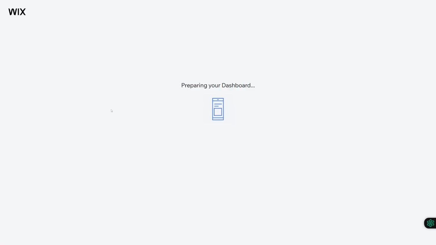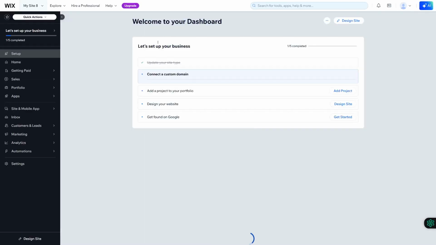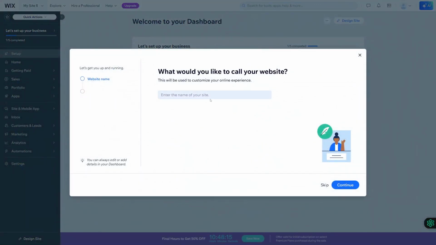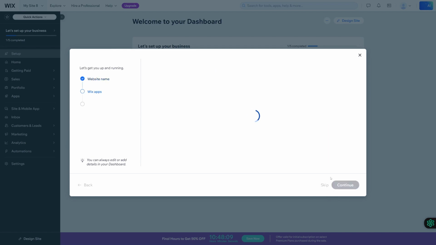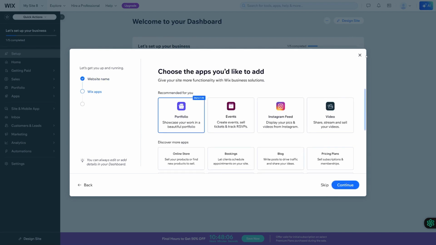Now we have a few steps that you should keep in mind before jumping straight on to the create website section, but I recommend filling out all of these lists before you start, as it is going to customize the majority of stuff for you already. So let's just skip it for now, and I'm going to show you how to select a template.